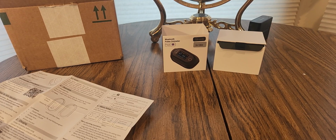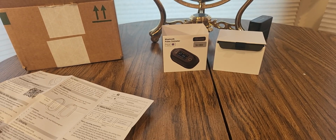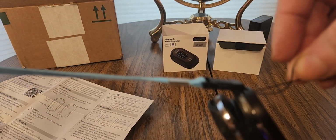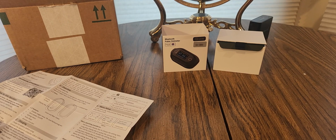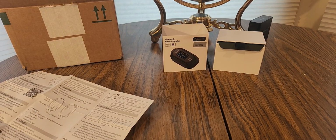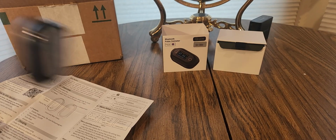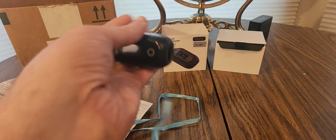Got to pinch and loop it through. It's always a fun part. There we go. It's kind of hard to see, loop it through. There we go. Perfecto. You know the drill. Make sure it's nice and tight. And you'll be good to go. Make sure you get that out. There we go. See? You can have it around your neck. And then you're good to go.